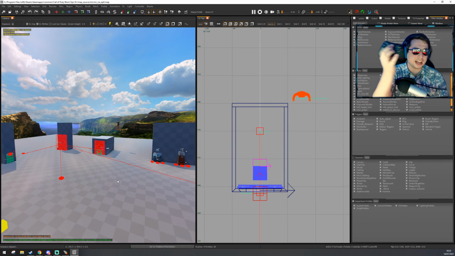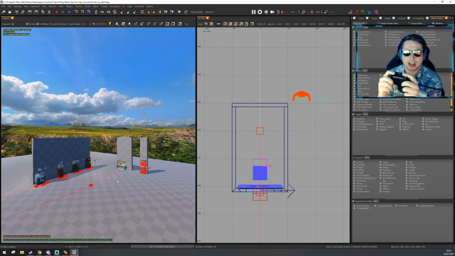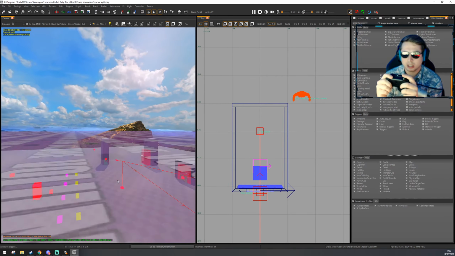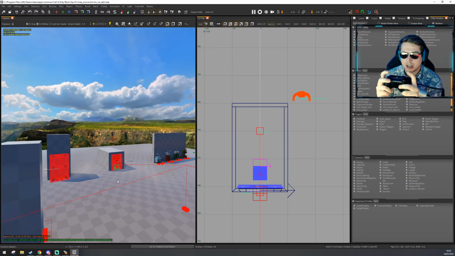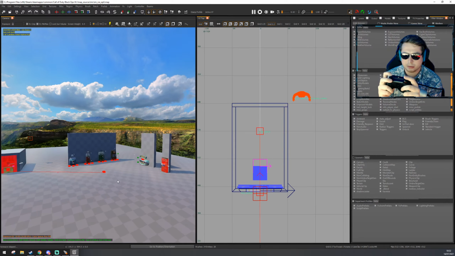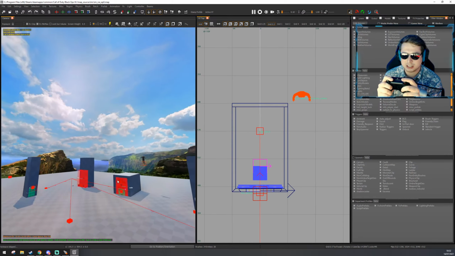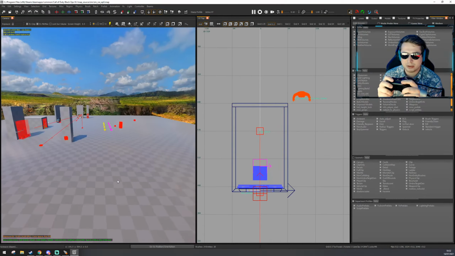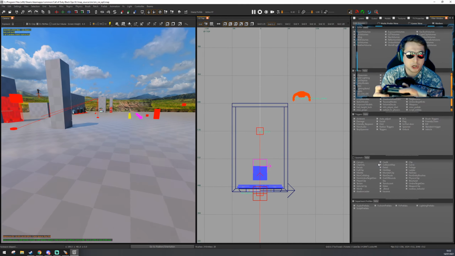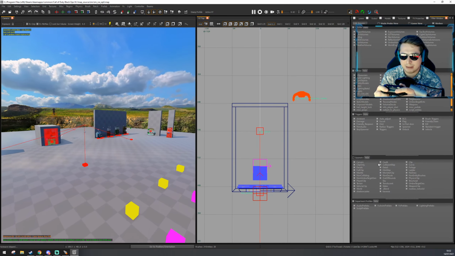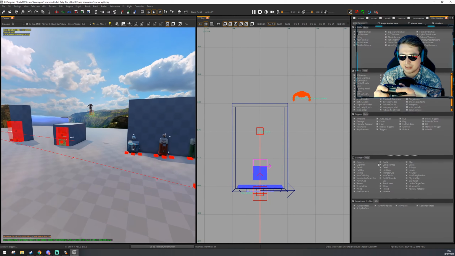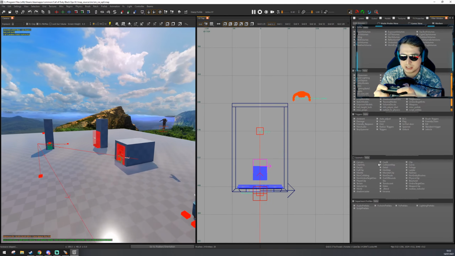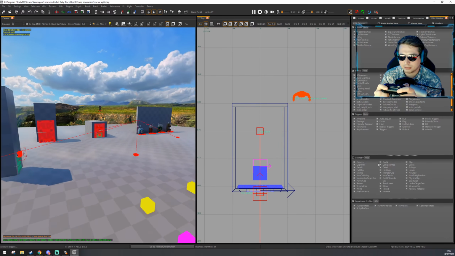The last thing I would say, if you get an Xbox controller, I'm pretty sure it works on PlayStation, I'm not sure though, you can use an Xbox controller and fly around as if you're in a spectator mode. Triggers to go up and down, RB to go really fast, and then both analog sticks to move around. And in all combinations, it's really good actually to record trailers and stuff using the camera, because you can do really cool orbiting pans which you can't do with your keyboard and mouse. So yeah, really cool.